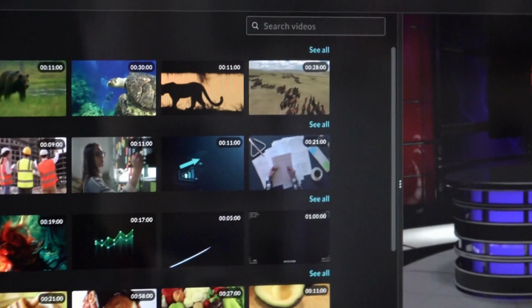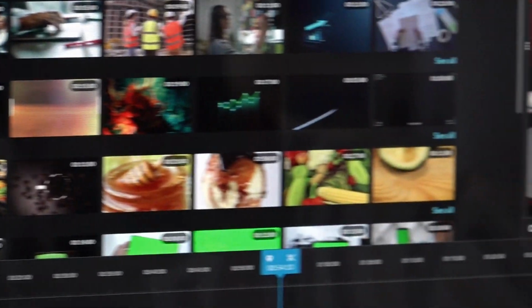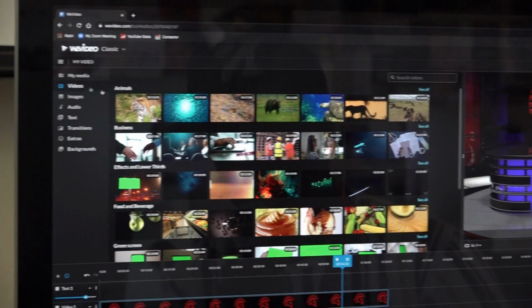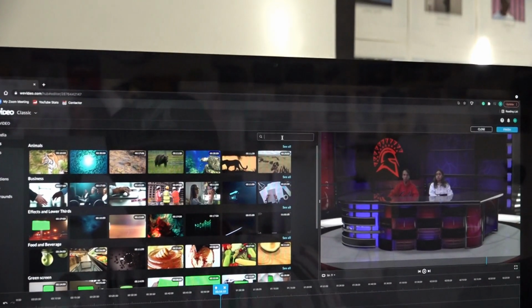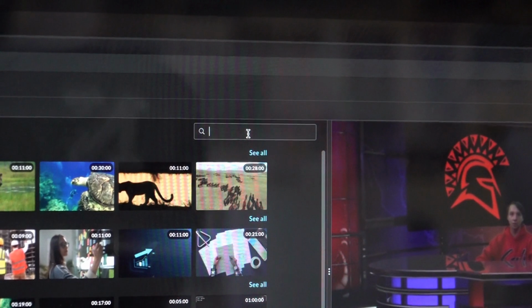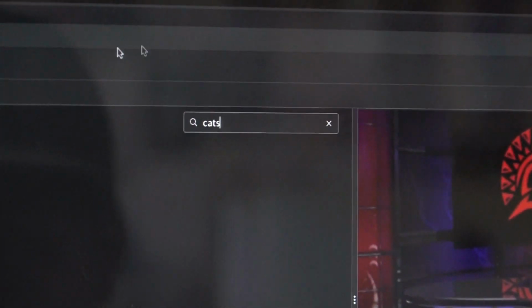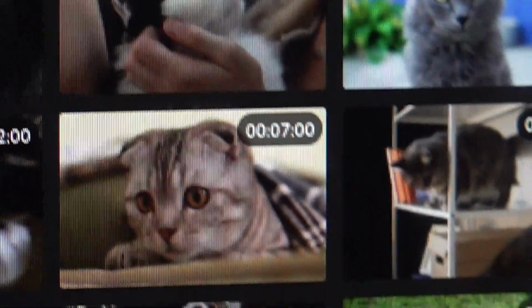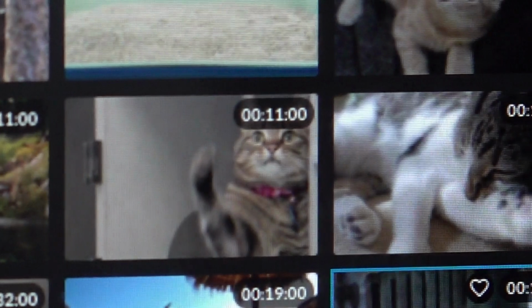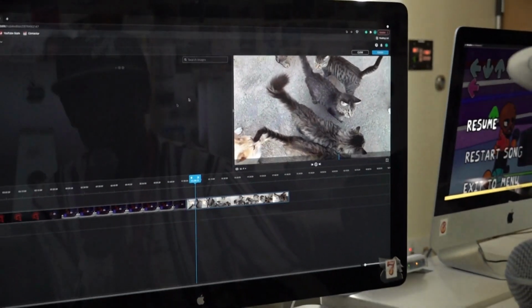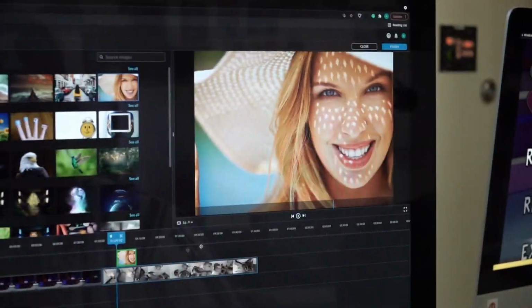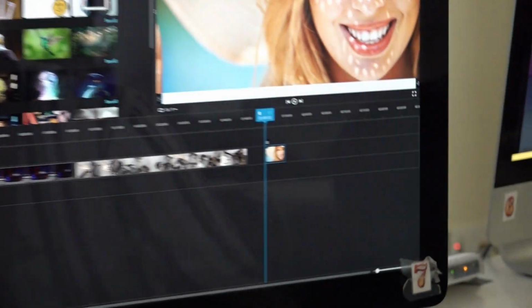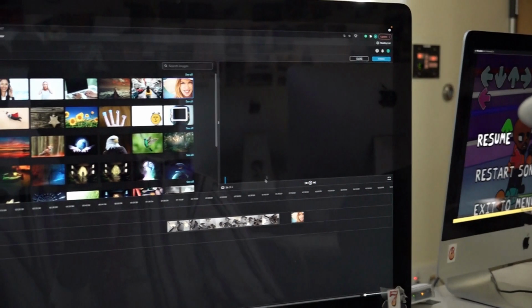There are seven tabs you can choose from. For videos, you can find template videos that are already on here. So if I search cats, I get videos of cats. See, we all love cats. Cats are cute. For images, if you want to find an image of a random person smiling at the camera really weirdly, you can find that as well. Okay, delete all those and get them out of the way.